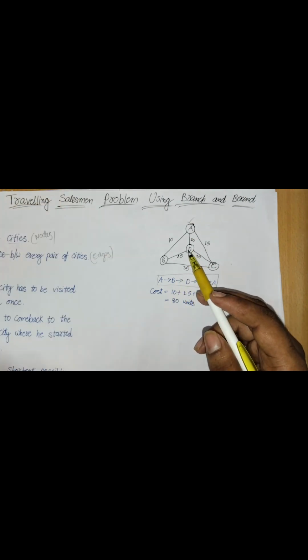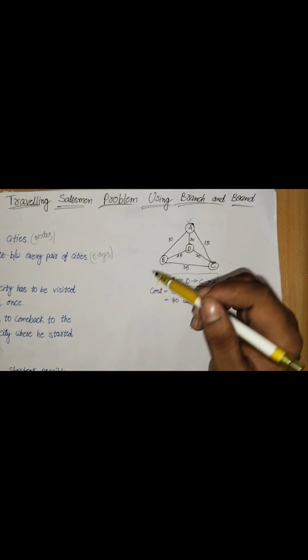One of my friends asked, we are using Dijkstra's algorithm, right? So why do we need to use the traveling salesman problem again? Yeah, that's correct. We can use Dijkstra's algorithm to find the shortest possible route from the starting vertex, say from A to C. Dijkstra's algorithm gives you the shortest possible route from the selected vertex to all the other vertices. So we can use that approach also, but that's a greedy approach. What we are using now is the branch and bound approach. So this is the slight difference between these two.